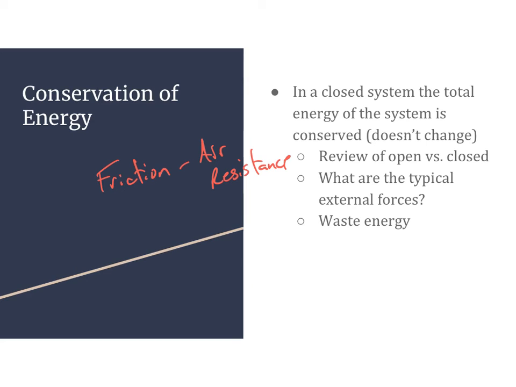Well, think about what happens when you rub your hands together. If you rub your hands together fairly quickly, what happens to them? They get hot. And so friction of any type is a force, and it's actually being exerted over some distance. It just happens to be in the opposite direction of the motion of the object. And so it's doing negative work on a system. We don't have energy just disappearing. We're still having conversions of energy, but it's being converted to waste thermal energy that's leaving our system.